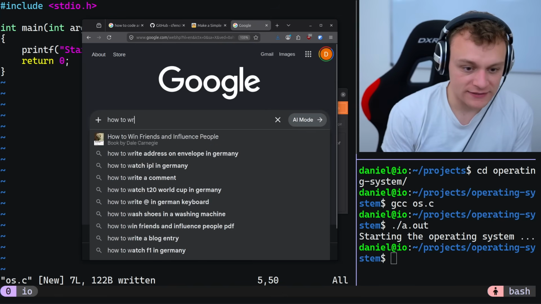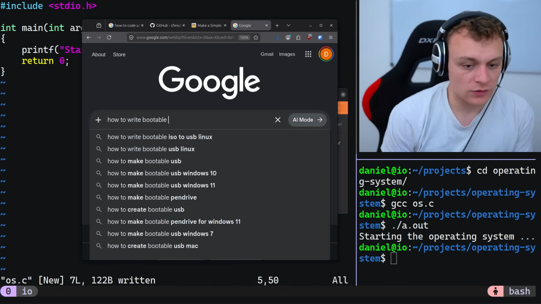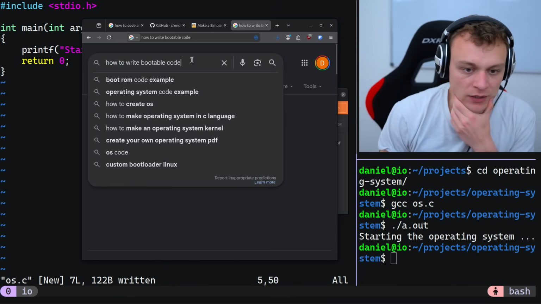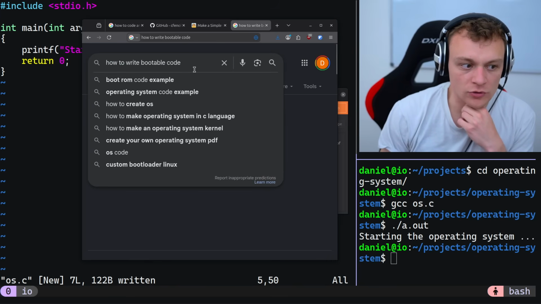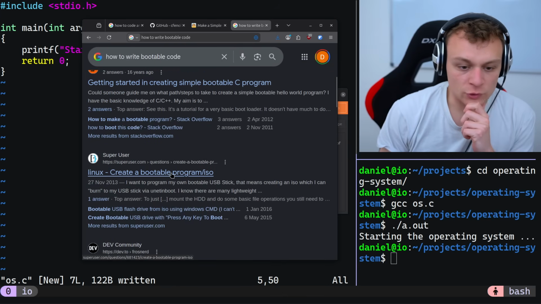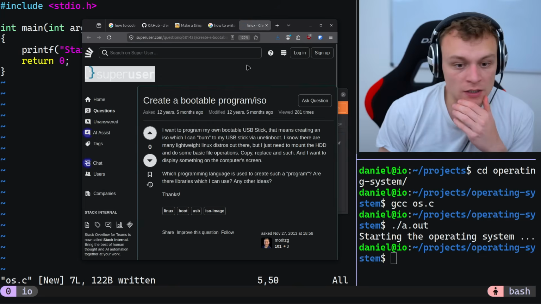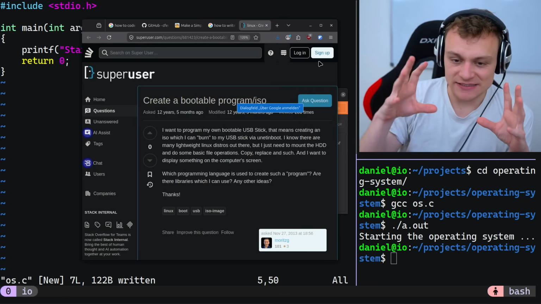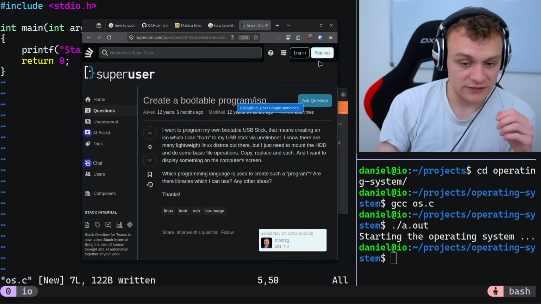How to write bootable code. How about that? How to write bootable code. Create a bootable program. Yeah, because that's just a step below writing a complete operating system.